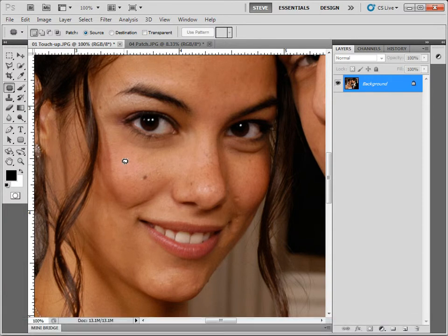Now although we got rid of the eye bag, we still have the dark area left behind, so we'll get the dodge tool. I'll use my bracket keys to get a brush big enough for the job. Since we're working on skin, make sure Protect Tones is on. Give it a click and maybe one down there. Now we have a believable touch-up.